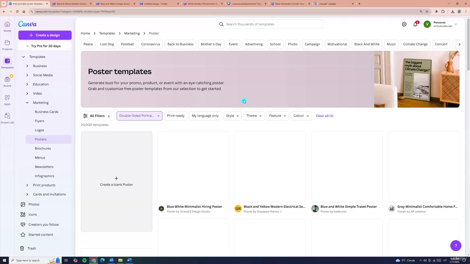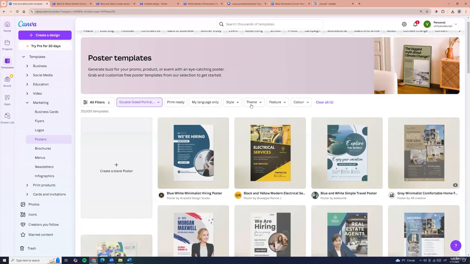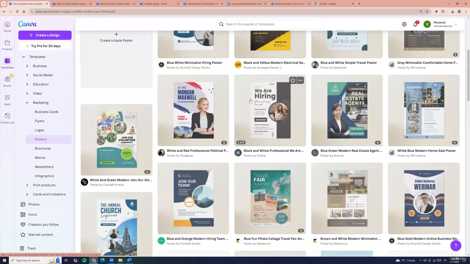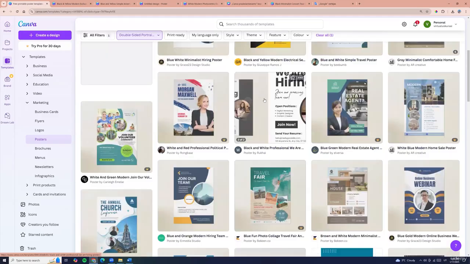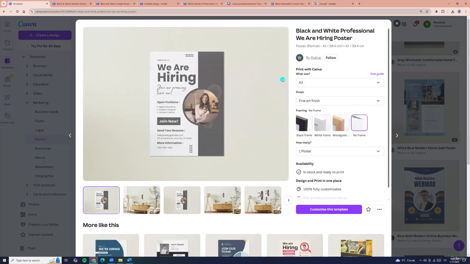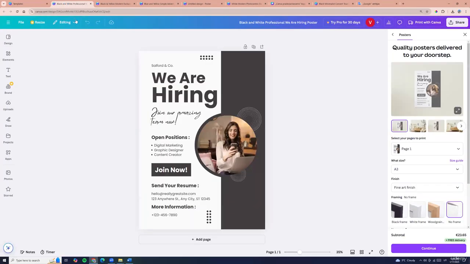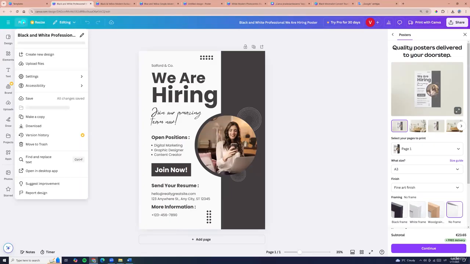And now we see a lot of templates for A3 size. So we can choose any template we want. We see that we can choose size and we can click customize this template. If we want to check the size, we can go to the file. And here we see the size, the dimension of our poster.